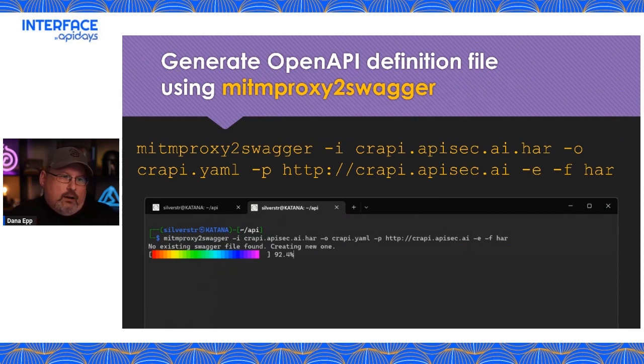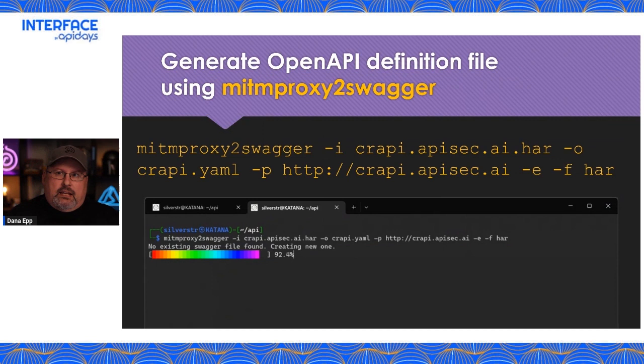So in this example here, I was collecting crappy.apisec.ai, the traffic that was there, and I'm going to output that into a YAML file, which will be used as part of the OpenAPI spec doc. So it'll create this crappy.yaml file. The -p there is for a prefix. So when you're setting up your API documentation, it's usually going to be URL centric, but it doesn't have to be. Whatever that prefix may be that relates to the API, you'll have it there. So in this case, this would be the endpoint we were accessing there.